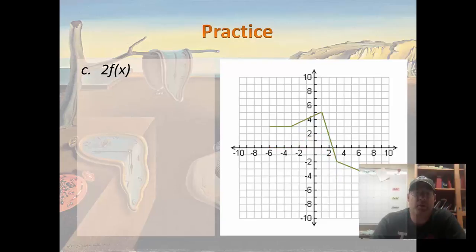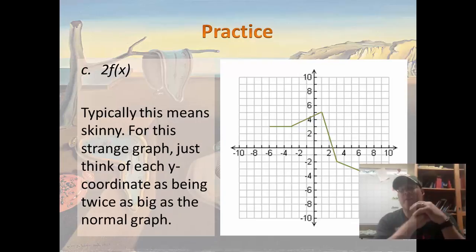Now if you remember the way I just explained how to use the A term, instead of this graph being what it is, it's stretched out vertically by a factor of 2. Well, in this particular case, rather than think about it being skinny or fat, recognize that the y values are just going to be twice as big as they are in the normal graph. So first we want to think of those coordinates of those endpoints, and then think of what is the y value at those coordinates, because we just have to double it.